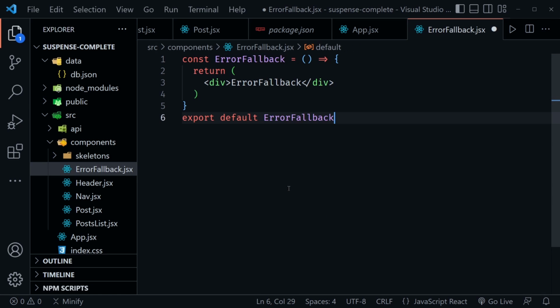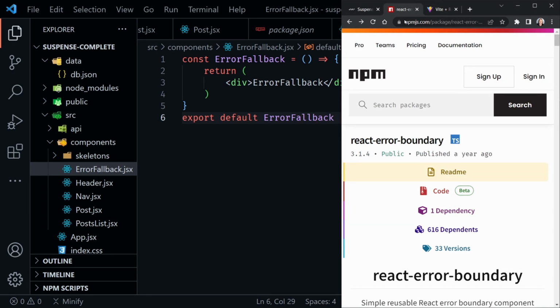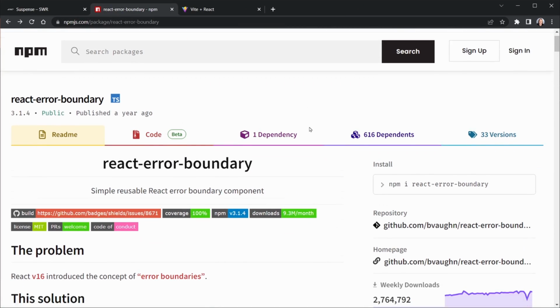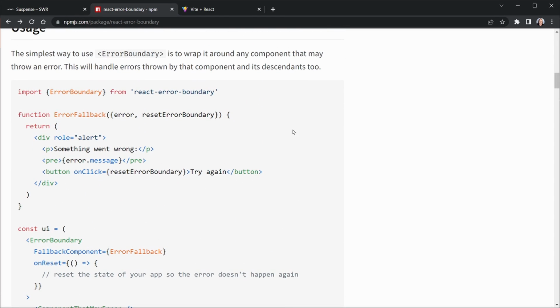But after that, I don't really have to think this through much, because in the documentation for React Error Boundary, we can see an example of this component. So I'm going to bring the browser back up, go to the NPM page for React Error Boundary. Let me make this full screen. It's a little bright because of the white background, but otherwise it's pretty good. So I'll scroll down and let's find this function. And here it is. So we've got function ErrorFallback. It receives an error and a resetErrorBoundary. And then this is what it returns.